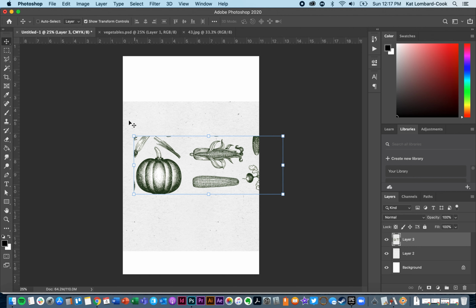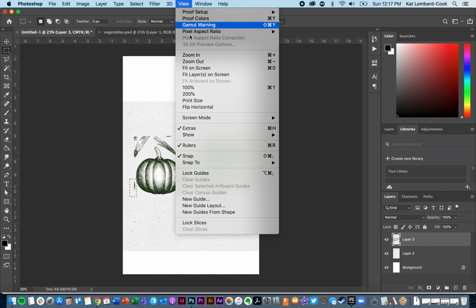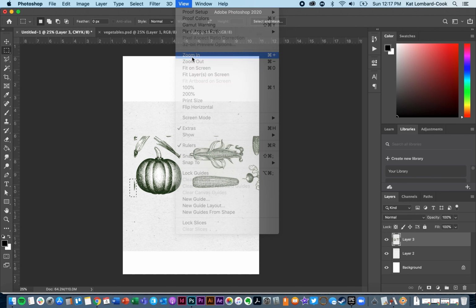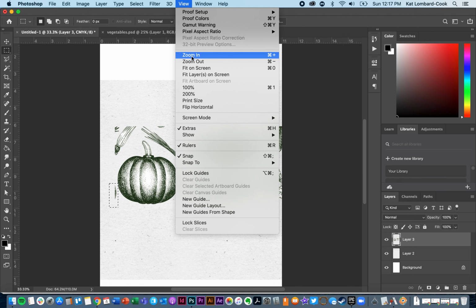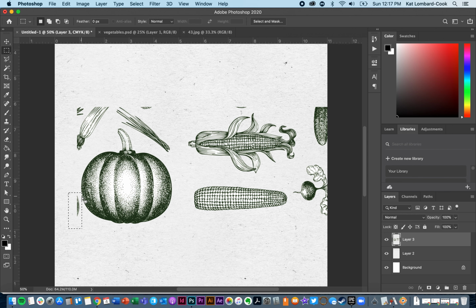So there's a few ways I can do that. I can select the pieces I don't want. Like right here, I can see I've got this little edge here. I don't want it. So I'm using the rectangle marquee to just select that. I hit delete on my keyboard and I can do the same thing. But as you can see, it's kind of hard to get exactly. I'm going to zoom in a bit. That is Command and plus, or you can do it from View up here. Because you can see I'm kind of getting the edge of the pumpkin here.